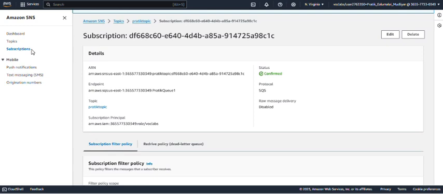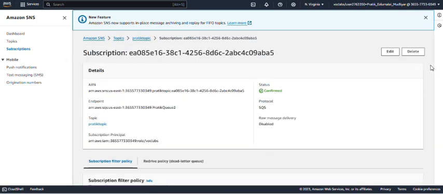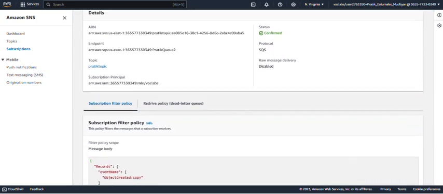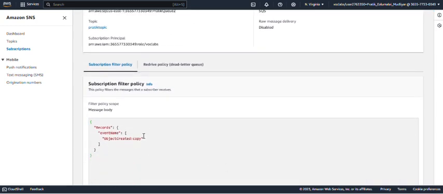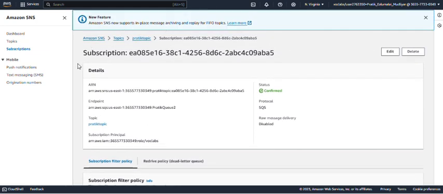Then we go to the second subscription. In that we have the copy function. Instead of put we have the copy function. It will copy the same object in the same bucket, but it will be attached to Q2. So that's pretty much about the SNS.